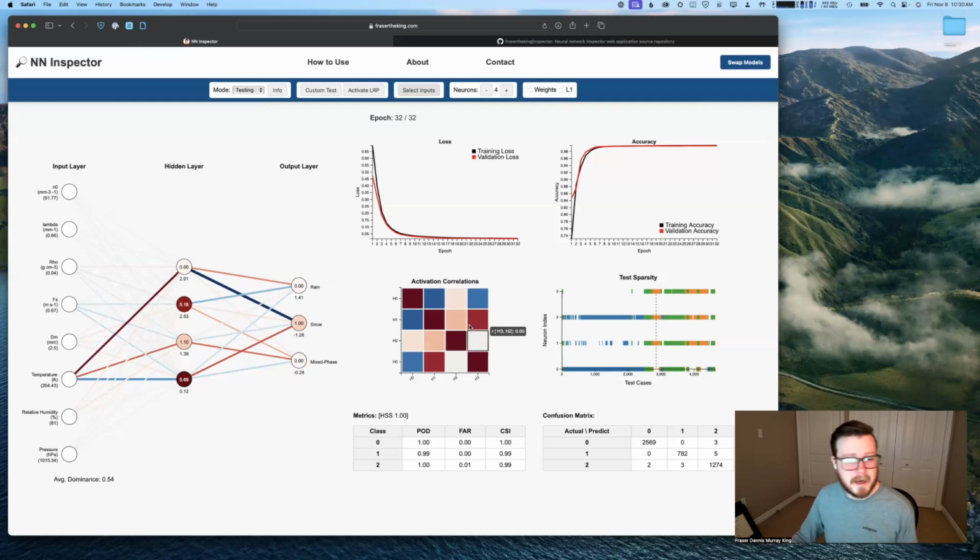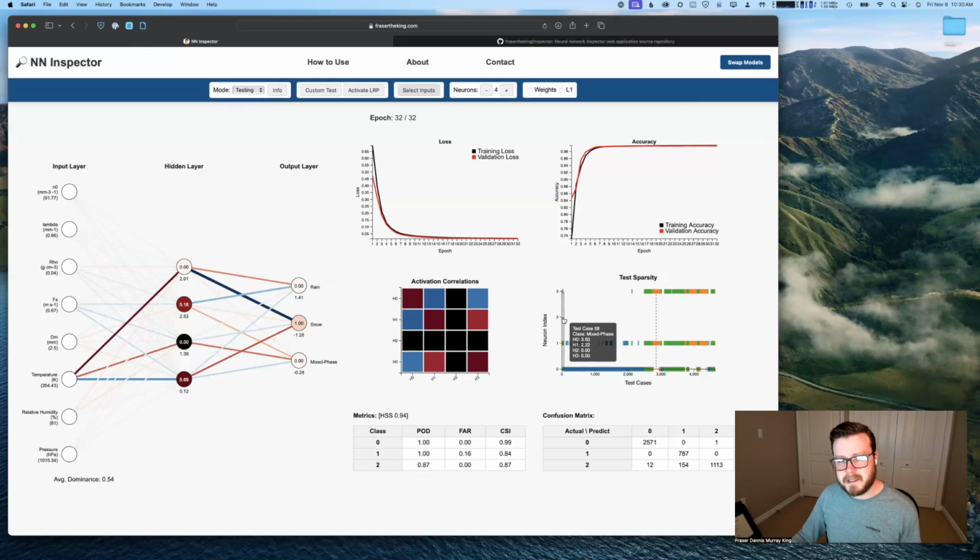And what I mean by that is if we look at the H2 neuron, which has very low correlations with the other nodes, if we turn this neuron off here, you can see this sets all of the values that were in neuron index 2 to blank since we're not using it anymore. These are all black and NaN because we've turned it off just by clicking on it here.